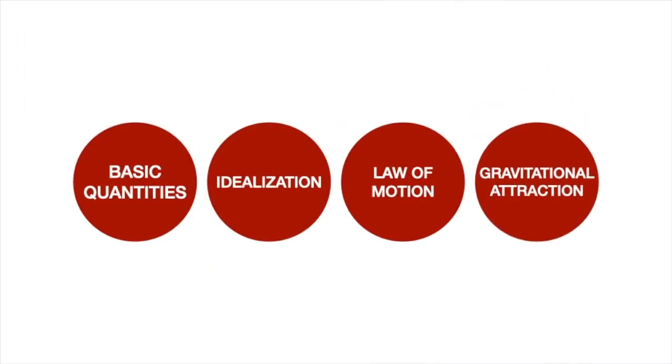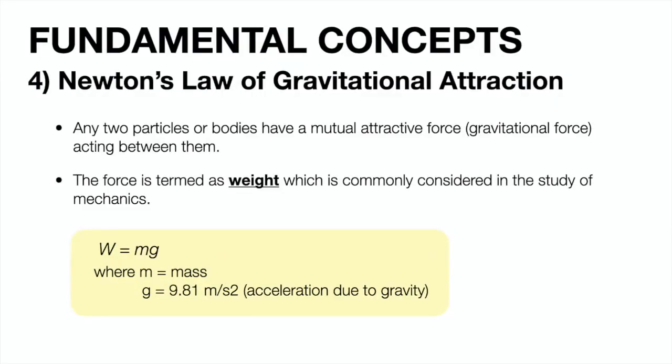Now, let's look at the final item in the fundamental concept, which is gravitational attraction. This law stated that there is a mutual gravitational attraction force between two bodies. For example, if you're bouncing a ball, it will bounce back to the earth because of the gravitational attraction. Such force is usually measured in the quantity of weight, by which the mass is multiplied with gravitational acceleration. So this equation, W equals mg, is a basic physics equation, so I don't want to elaborate on it much further.